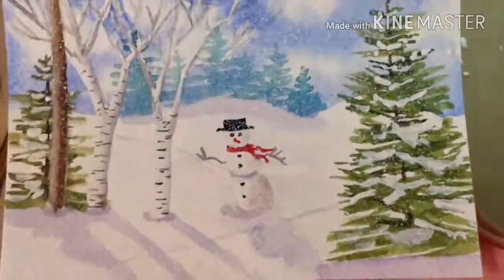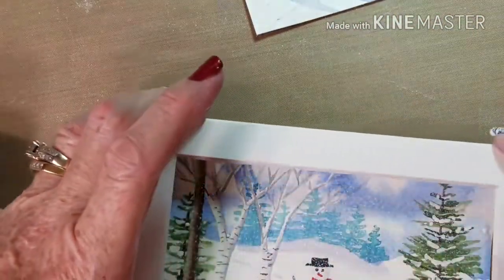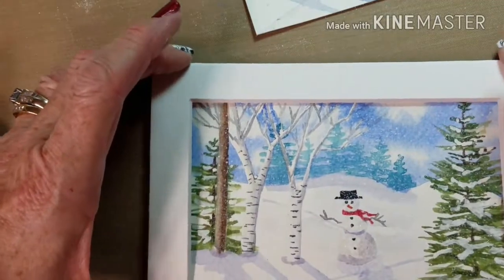So here's my completed painting. And if you want to make it into a card, you can. If you want to put a mat over it, that's what it would look like matted.